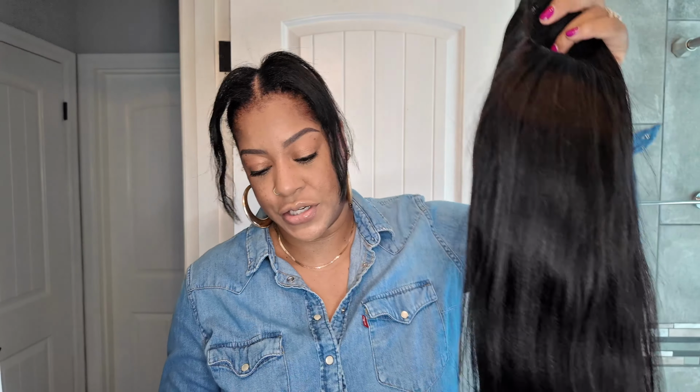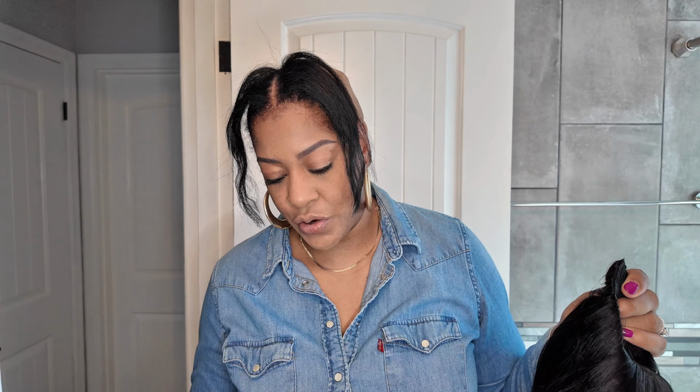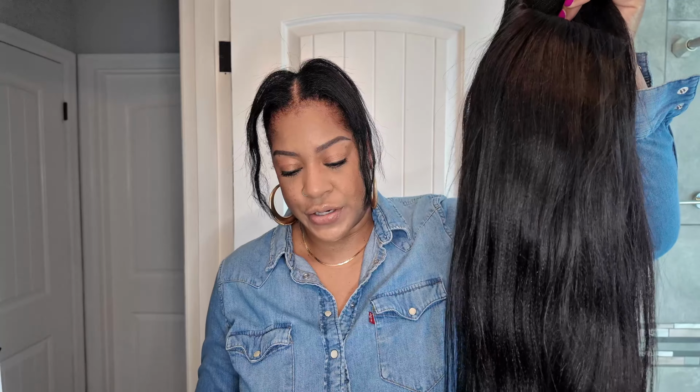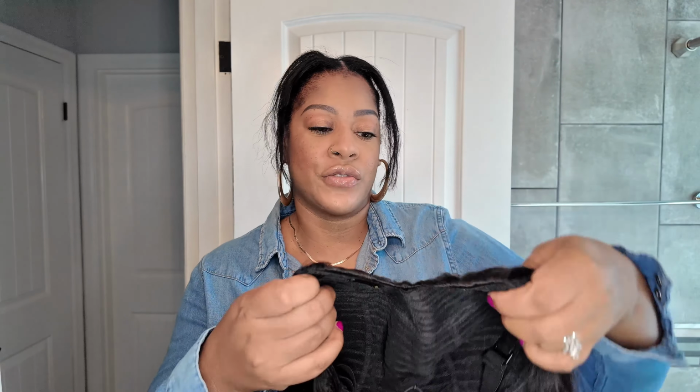Okay, so here is the unit. Let's go ahead and go down the specs. So this unit is 180% density. Color is a natural black color. They have lengths ranging from 14 inches all the way up to 24 inches. Now this one is 20 inches. And let's see here what the price is. Okay, so price is $149. And let's see here. So we have the 360-degree snug fit invisible drawstring in the back, the upgraded V part. So it looks like it's growing from the scalp.